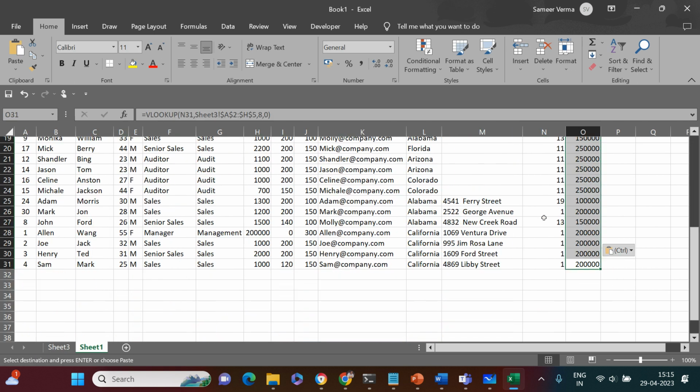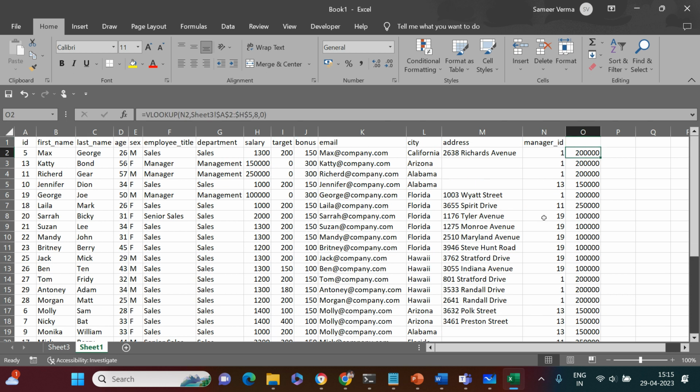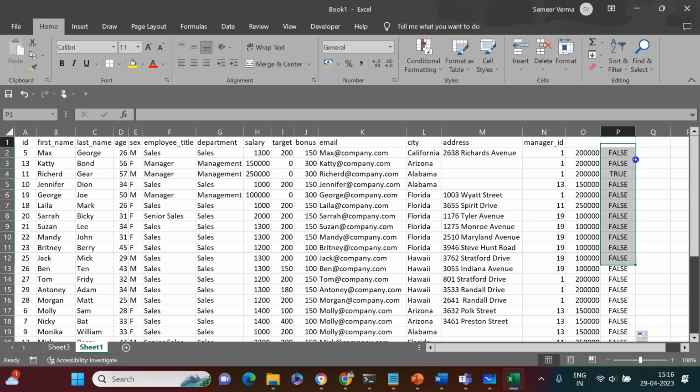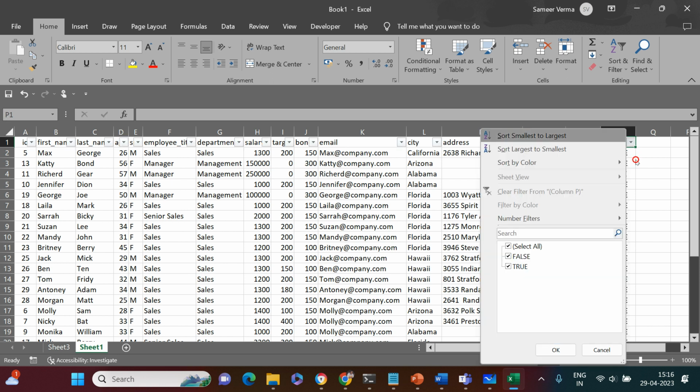Now let's just run that. So now that we have got it, what we need to do is compare column H and column O. I'm showing you this in Excel, and just after this I'll solve it in Python. I'm solving this here just so you can understand, right? So I need to say this should be greater than this. It says false. Wherever it is true, we need to filter that. So let's just filter it.